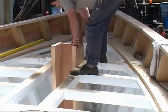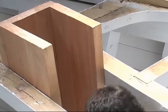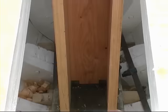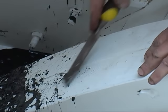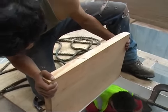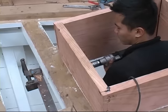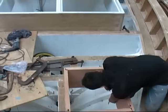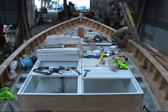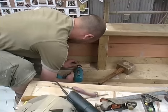The new mast box is formed. Pitch has been poured into the spaces between the frames over the stern. The stern hatch combing is formed and put in place. Scuppers to drain the water from the deck are drilled through and shaped.